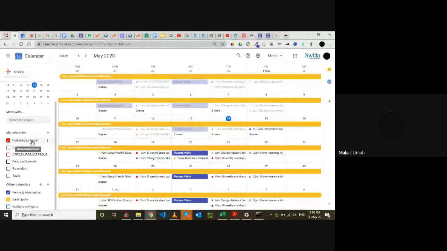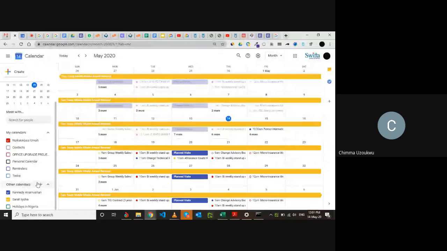All right. I said that by default, the first calendar here, which has your name on it, is the default calendar attached to your Google account. So if you want to create an additional calendar, just go here. Can you see other calendars? Hello, Chima, can you see other calendars here? Yes, I've seen that.